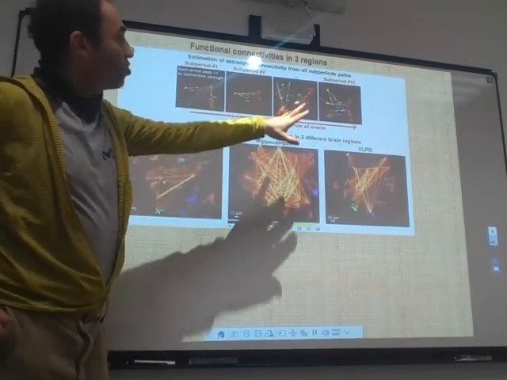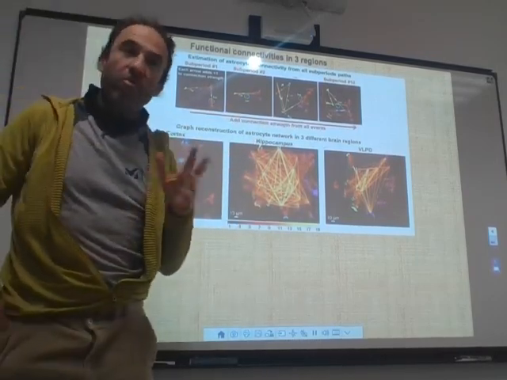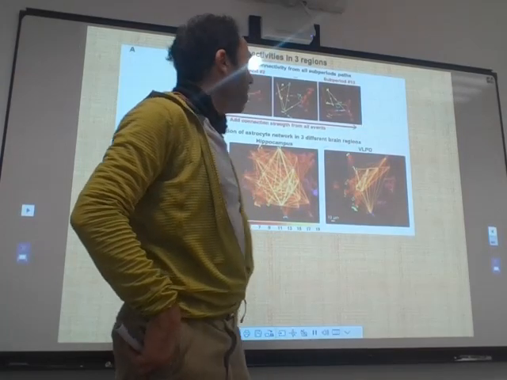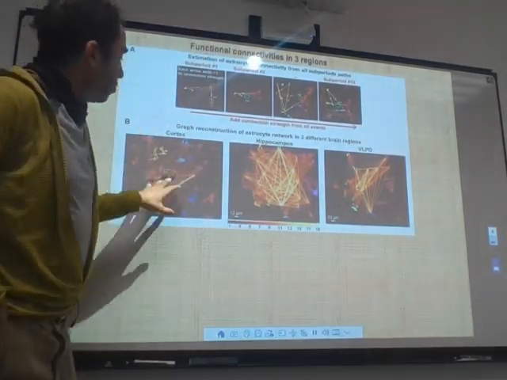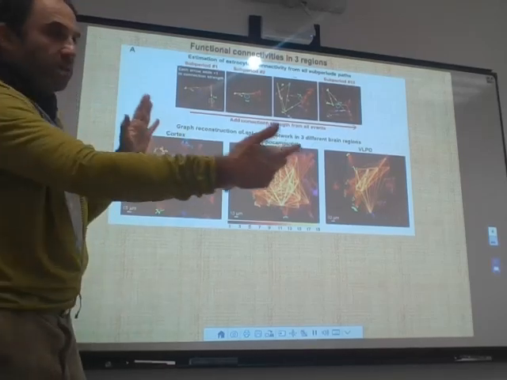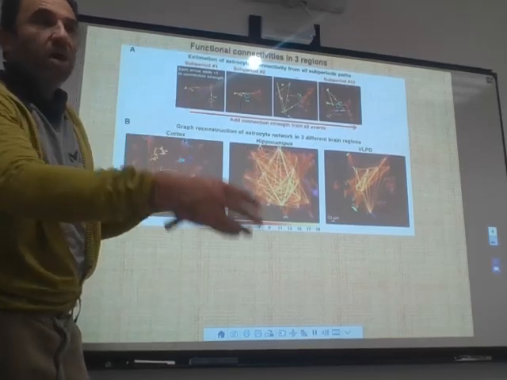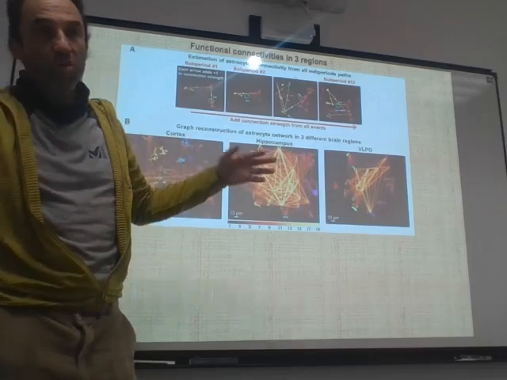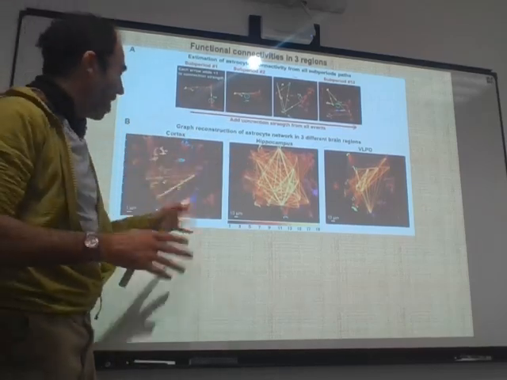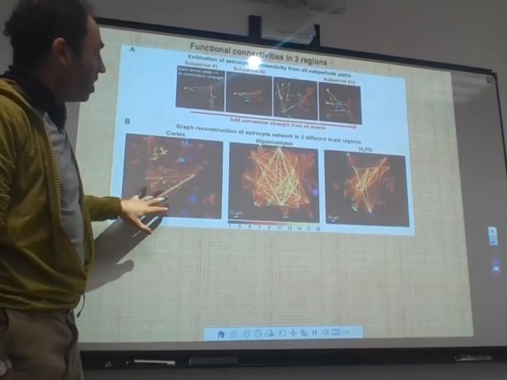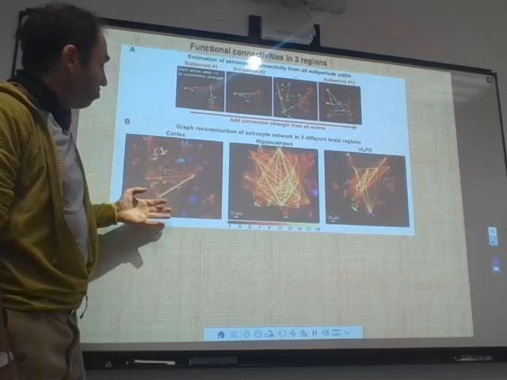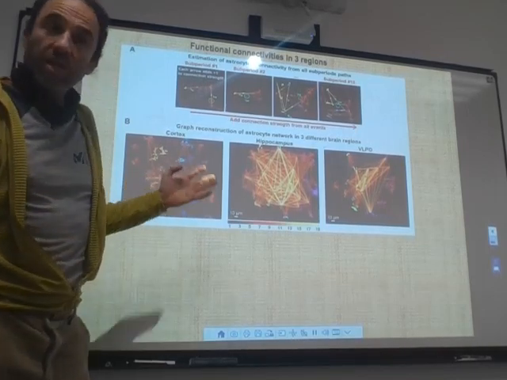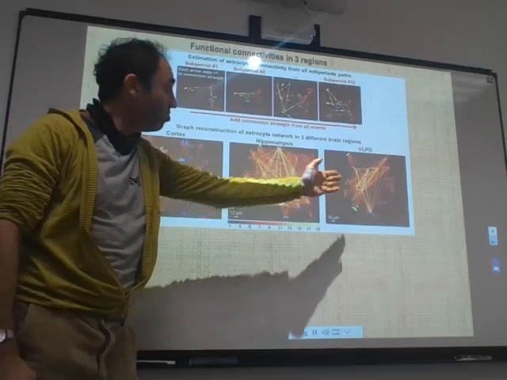So we looked at this reconstruction across 3 regions of the brain: cortex, hippocampus, and a region called VLPO. And just by eye, for about the same, all the movies were acquired, I think, during 5 minutes, so you have the same standardized protocol, to make sure that you don't have a longer movie compared to the other. And what you see here is the results. So this suggested that you had differences in functional connectivity for these different regions.